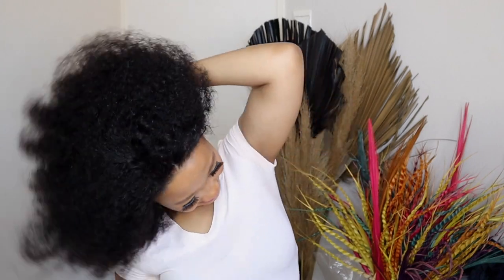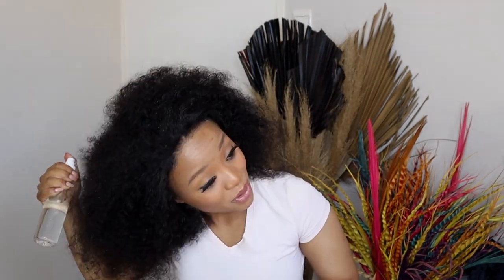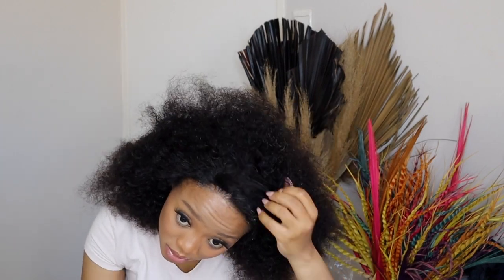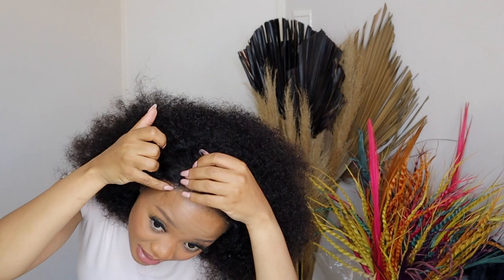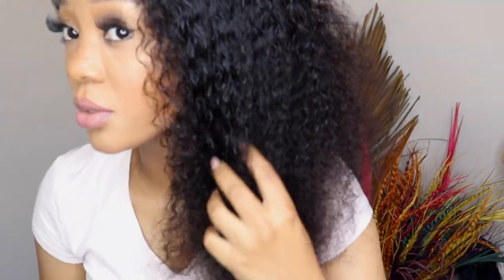I am obsessed — I'm loving this! AliExpress, come through! This is my first purchase from AliExpress; I was honestly taking a chance. I only got one wig because I was not about to blow a lot of money on an experiment. I bought this on the 11th of November and it took 15 days to get to me — I got my package on the 26th of November. It is so light, so fluffy, so cloudy — beautiful, guys. Do you all see the curl?